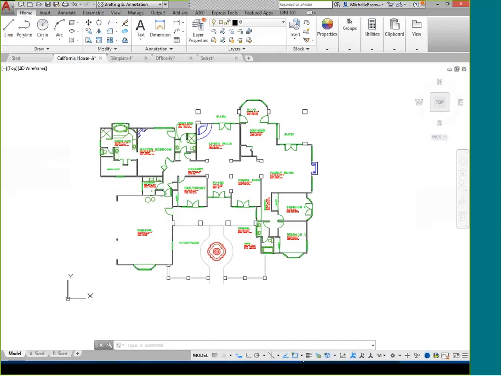So let me actually go over into the software, and maybe I want to make this house a little bit bigger. So I'm going to stretch this wall so that these bedrooms are larger, the family room is larger, okay? So I'm going to start my stretch command right up here on the Modify panel. And if I'm doing a stretch command, I said it has to be a crossing, right? So what direction am I going to start? Am I going to start over here on the right? Type yes or no.